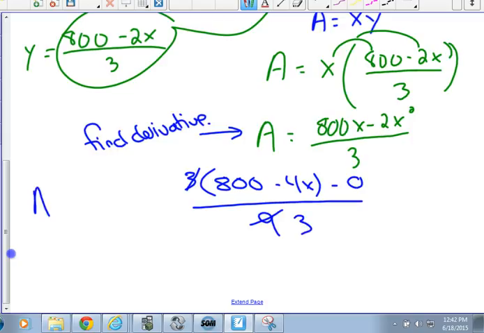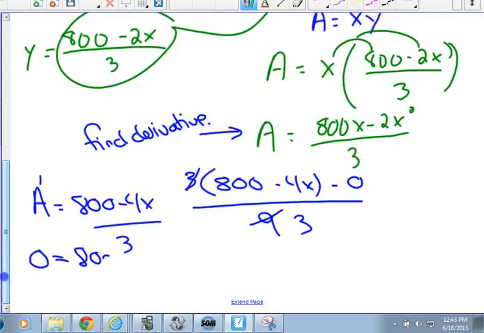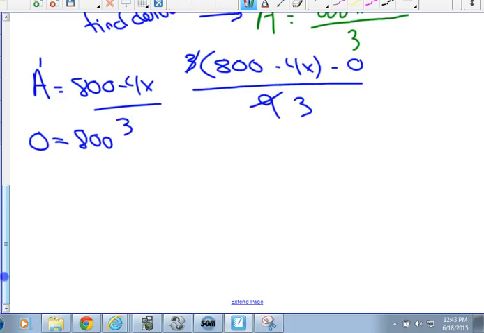Okay, so area, you guys should have again 4x over 3. Okay, good. So this is your A prime. How do you find the x, the point of the optimization? Set it to 0. Good. You guys should have a ton of these problems in your notes, because remember we did a whole project on them? Yeah. So hopefully you kept it. I think we did optimization for a couple days too.